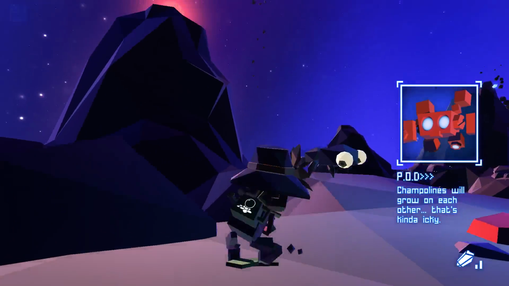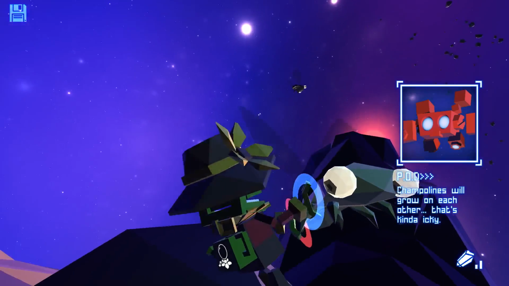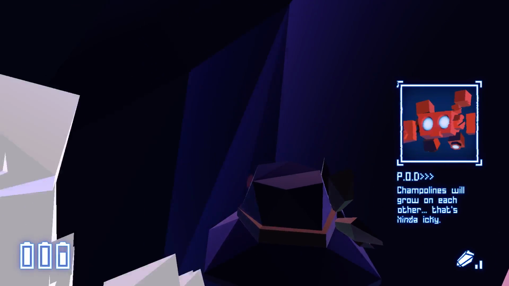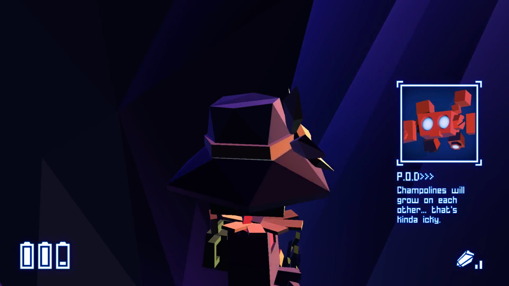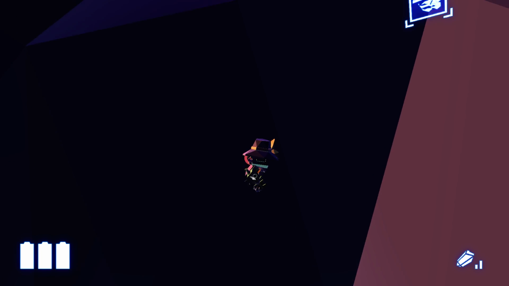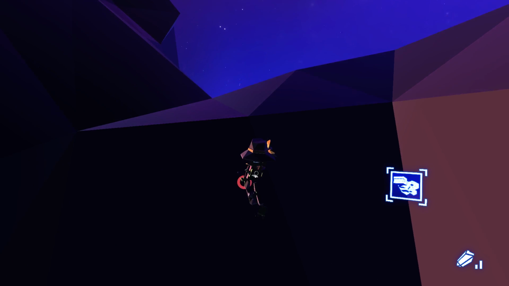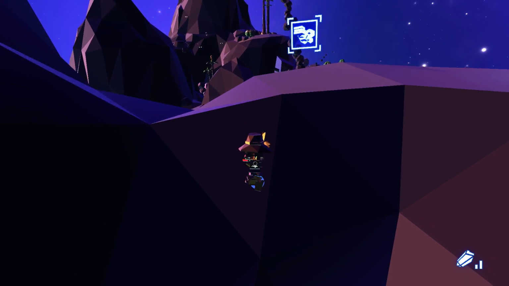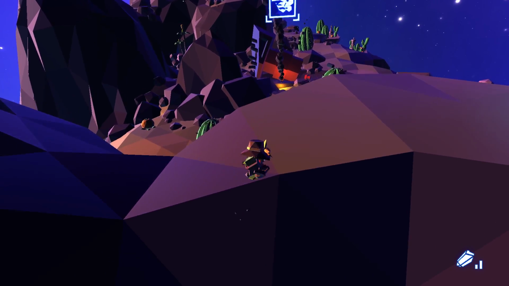Hey, bucko. Got ya. Aha! Champolines will grow on each other. That's kind of icky. Well, we've made some pretty good use of that in the past. There is another little place you can drop through. We don't really want to do that. We want to get over to this ship part. So come on, bud. Let's get kicking.